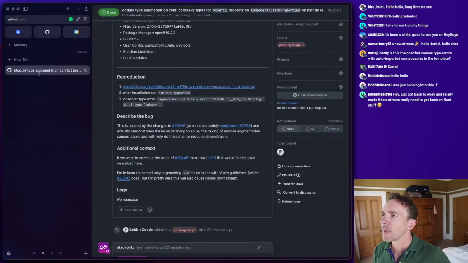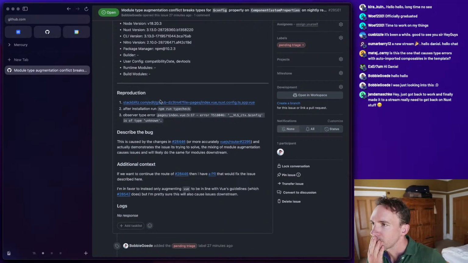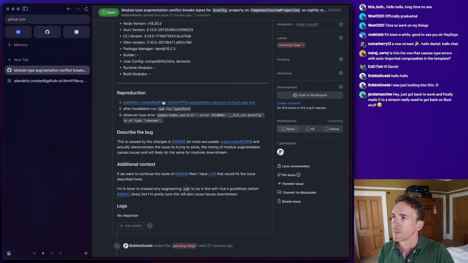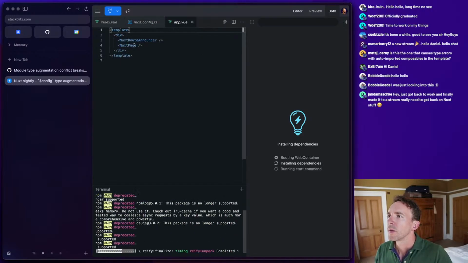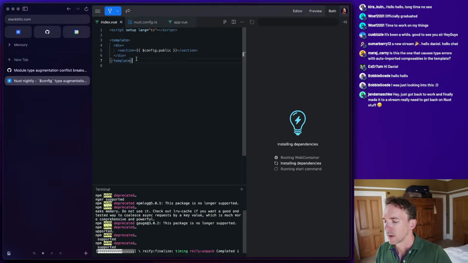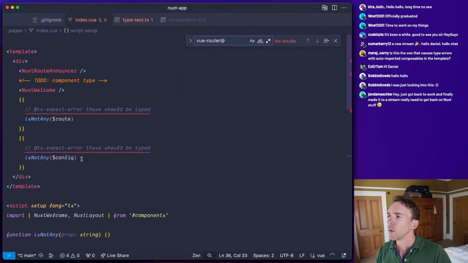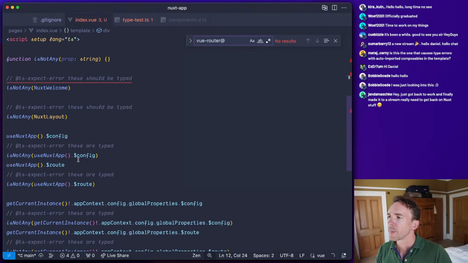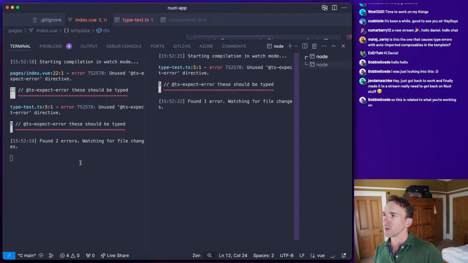Okay, let's see, what does Bobby's issue say here? Nuxt page, config.public. Oh, yeah. So basically, what we see in the nightly version is that we do have an issue in the template.